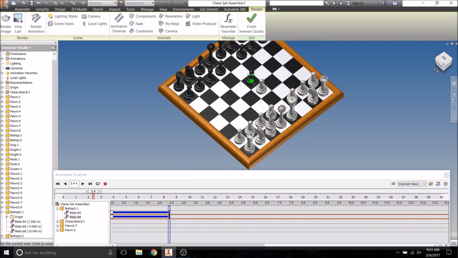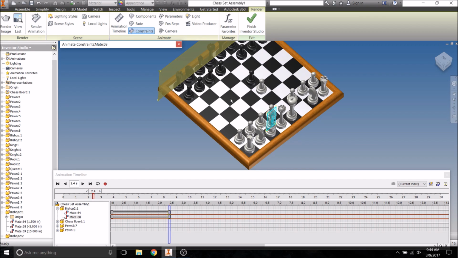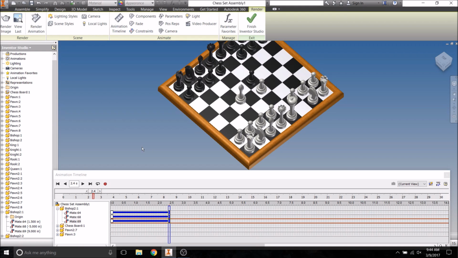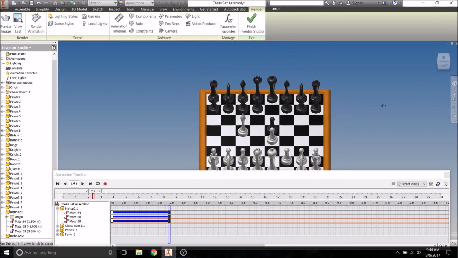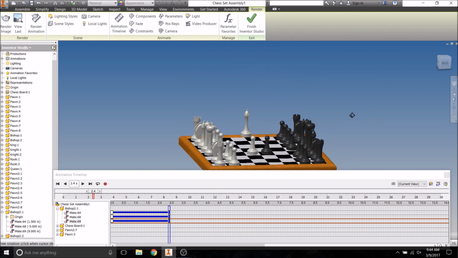But because I want it to go at a diagonal, I need to animate the other constraint, and it is 15 inches away from the far side, so I'm going to right-click Animate Constraint. And again, 3 spaces is 6 inches, so I'm going to change +15 to +9, and it should end up there. And now, if we played it from the beginning, that bishop starts moving right away.